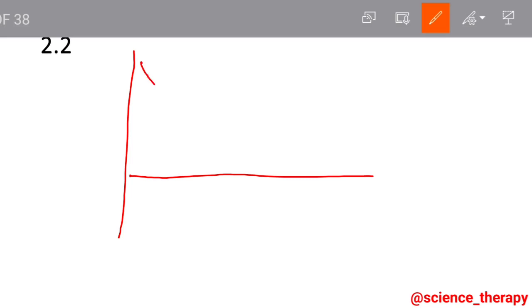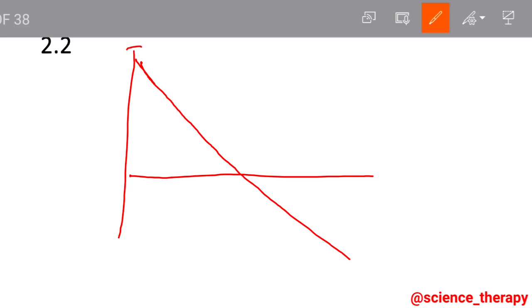You will remember that we said that our graph becomes a decreasing function if we take upward as positive. Why? Because when the object is thrown upward, it loses kinetic energy, right? So as it loses kinetic energy, it loses velocity, up until it comes to the maximum height where the velocity becomes 0. So let's indicate that in a graph.